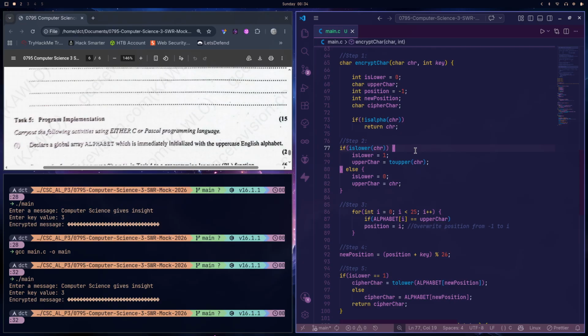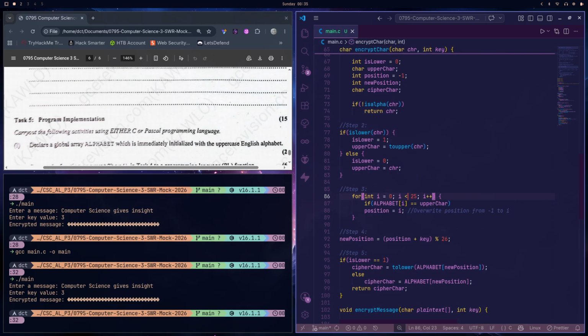Then else is lower, is 0 car, then for I less than 25. I think this is supposed to be less than or equals to. Yes, if not, maybe that's an issue. It should be less than or equals to. Should it be strictly less than? Let's try it again. Compile on.